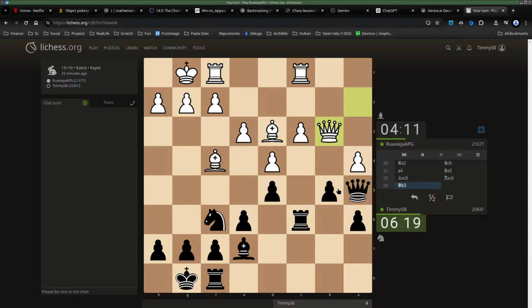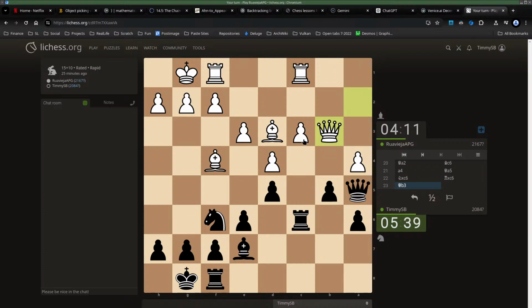That's a good one. Oh, I have to take here. At least it comes with a tempo now, I think. So I go here. Queen comes here. That is very annoying, because then that attacks two pieces and I can't defend both. Can't have that. I can take with the queen though. He takes, I take, comes here.